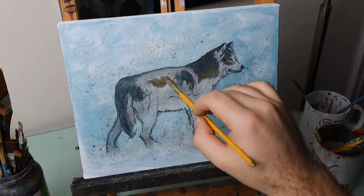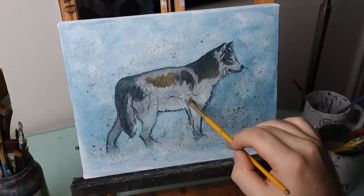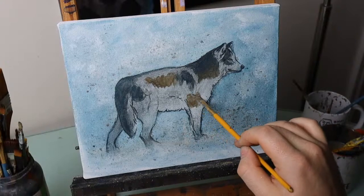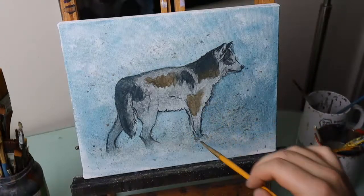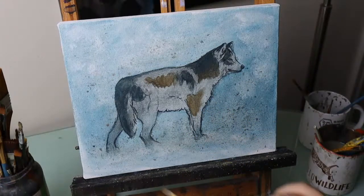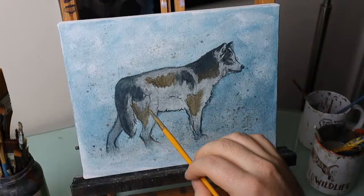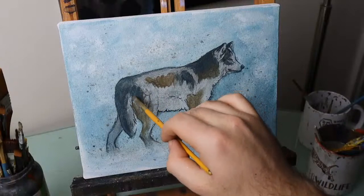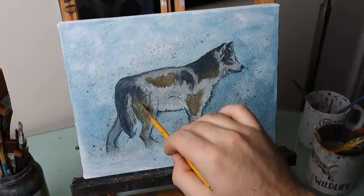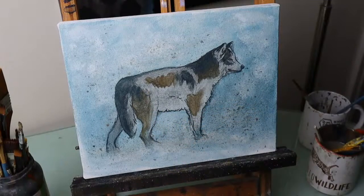Okay, so some of that orange I flicked into the background, you can see is now tying into some of the fur colour that I'm putting in. Again, just like the other ones, I'm just working from my darkest colours first, and then I'll build up my lighter colours on top to start to establish the form.